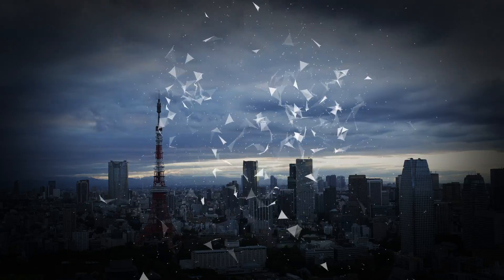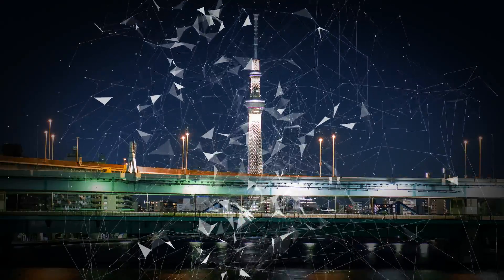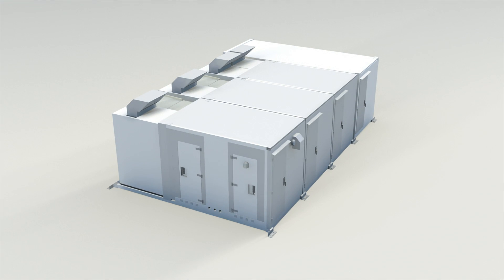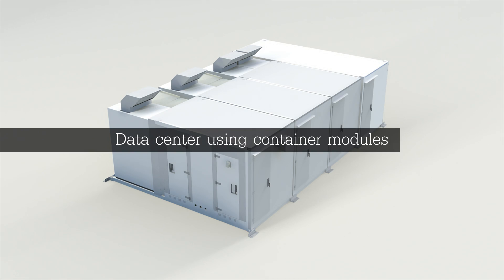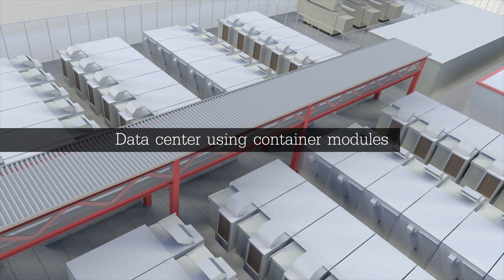With the rapidly increasing data and the expanding cloud services, data centers make up one of the fastest moving business sectors on earth. If you are considering building a data center for small to large, or even considering growing an existing data center in small increments, take the modular approach. It's the new trend.